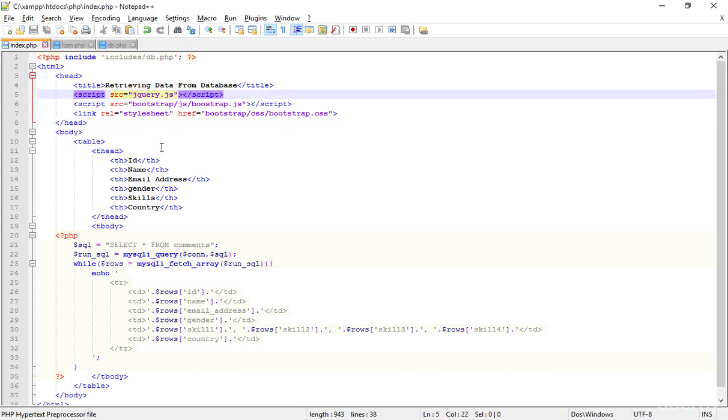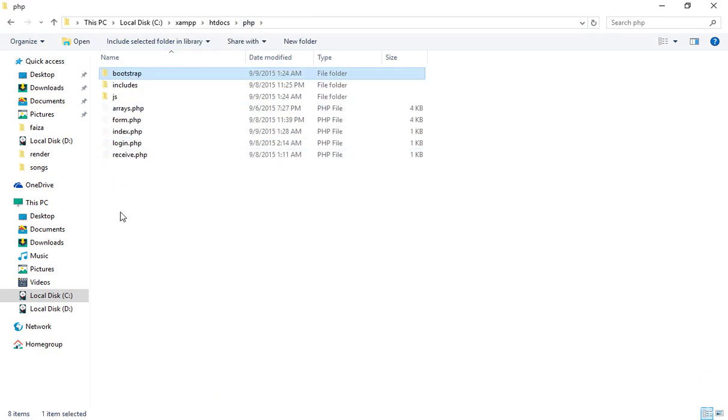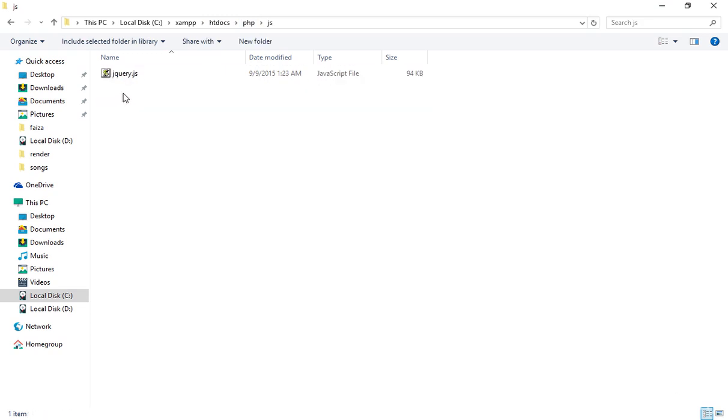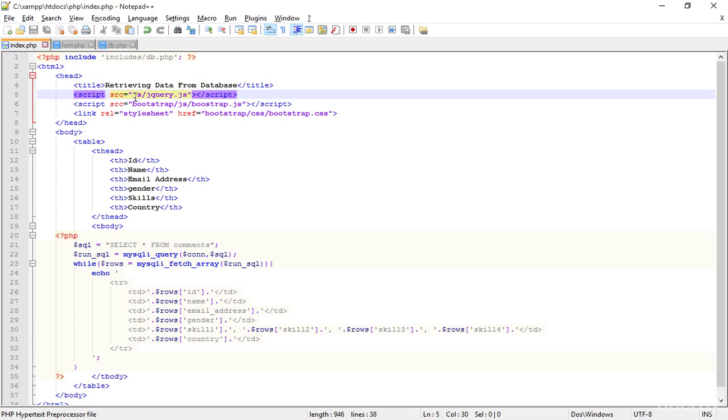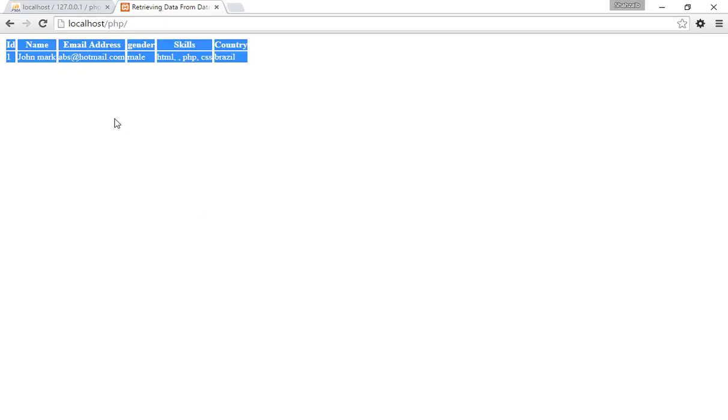Actually, I didn't add the jQuery properly. I simply typed jQuery.js, but I didn't mention the folder name. As you know, jQuery isn't directly in the same path. To get to jQuery, we have to access the JS folder and then jQuery.js. So I just did this. By the way, we actually don't need the script tags at the moment. Simply we can do everything with the link tag right now, but these are parts of jQuery, and sometimes we have to use them as well. So let us go here and refresh that.